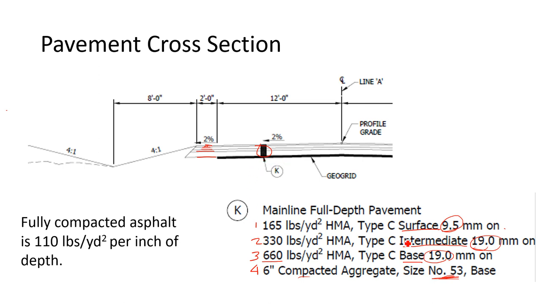So the 53 is what NDOT specifies. That's underneath almost all their roads. If you end up being a consultant in Indiana, you're going to get sick of seeing number 53 base everywhere. But that's our normal material. Not a super high strength. It's not really even crushed stone. A lot of this time is aggregate, and it can almost be pit run right out of some of the quarries. They can just pull it right out of the ground, don't have to do much to it, and just put it in place. So it's not super high strength, but it does make a good base, and it's fairly well draining. So that's the way we use that.